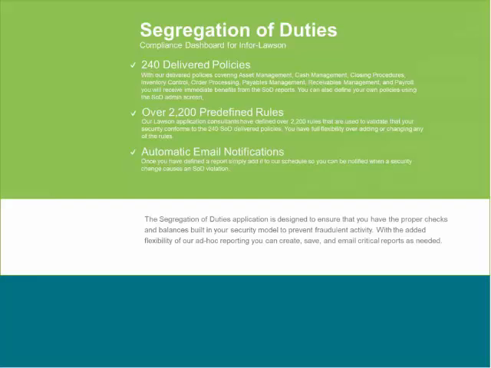Now, we deliver this currently with 240 policies. That number is actually increasing in our next release by another 30 or 40 policies. And what those policies are designed to do is to make sure no one can process fraudulent transactions, right? They can't go in and set up a temporary vendor, enter an invoice, and process a check. We want to prevent that type of activity. So we make sure that people don't have the type of access to the system that allow them to do those functions. Now, it took over 2,000 rules to make sure people don't have access to those 240 policies. That's all pre-built into the application when it's delivered.